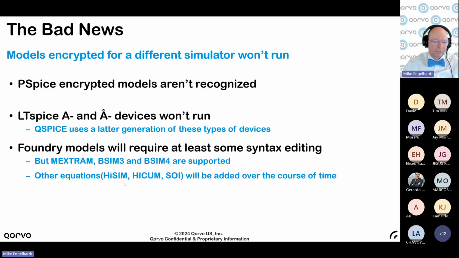And there are a lot of other devices I haven't added to QSPICE that are easy for me to do if there's actually interest. You may have heard of BSIM, and you may have heard of Mextran, but there's HiSim from Hiroshima for high voltage MOSFETs. There's HiCum for RF transistors from a German, and then there's Silicon Insulator, which I believe is originally from Berkeley. So I can add those if anyone actually needs them, but right now I'm not worried about those.